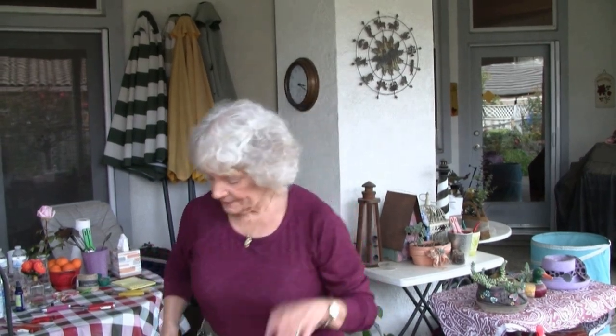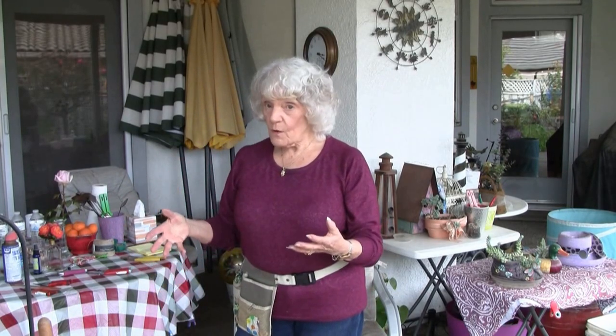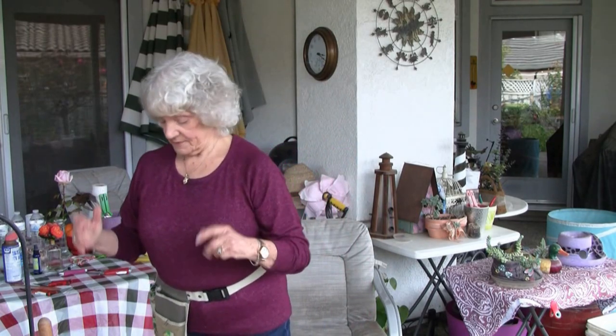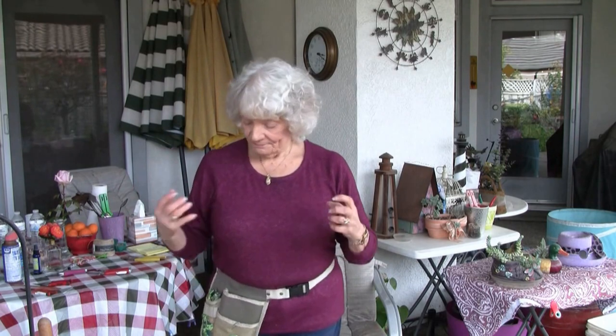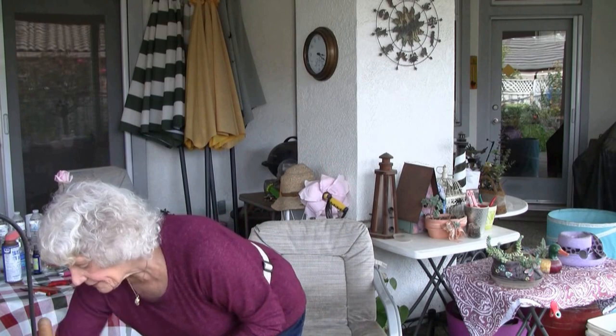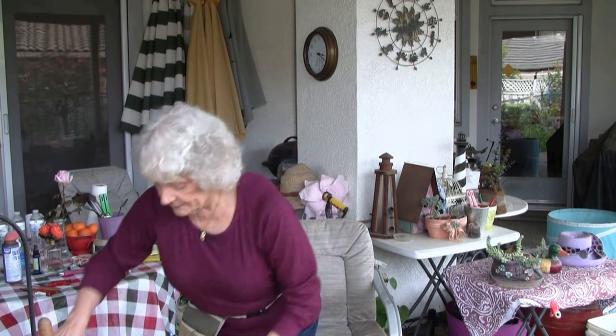A smaller rake, if you want to rake around. It's up to you. You kind of pick your tools. You certainly don't need as many as we have, but we've been acquiring them for a long time, and each year there's a new favorite. So after you've cleaned out under your bush, you're going to check for weeds. And you can do that with a little, if it's just a little one.